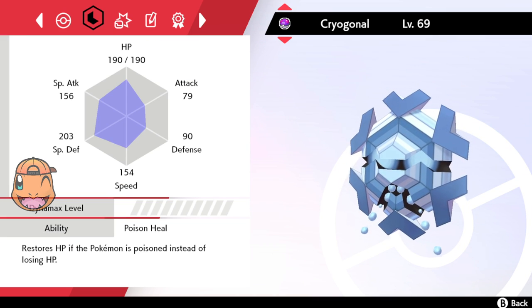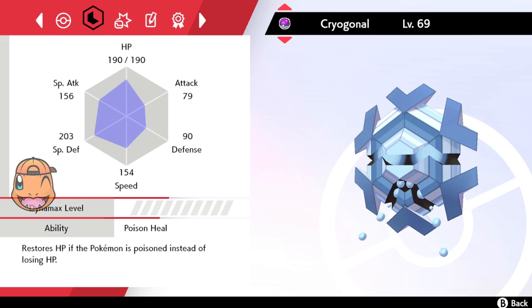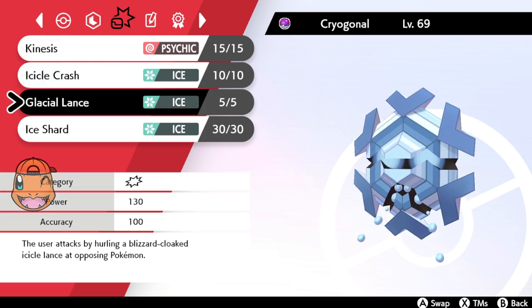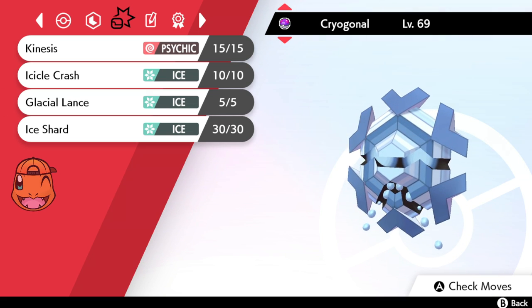I guess that's something? We got Kinesis, Icicle Crash, Glacial Lance, and Ice Shard. Well, we aren't a physical attacker, but at least we got the Lance, the Glacial Lance. I really love to see that on the Cryogonal. That's funny. Kind of not that good, though, I'll be real.